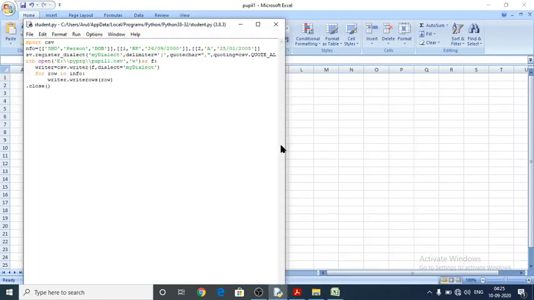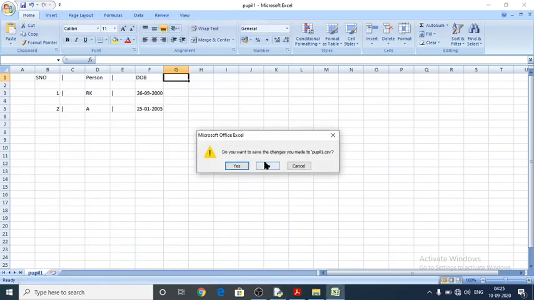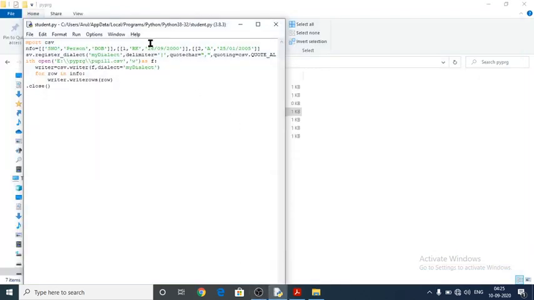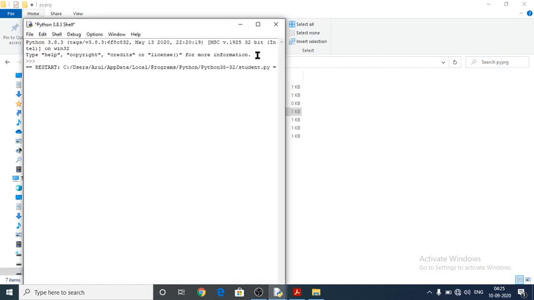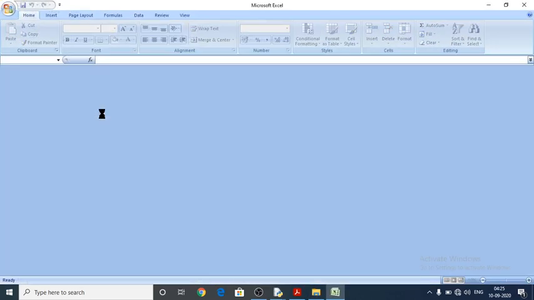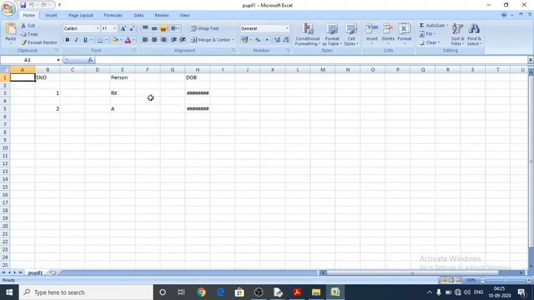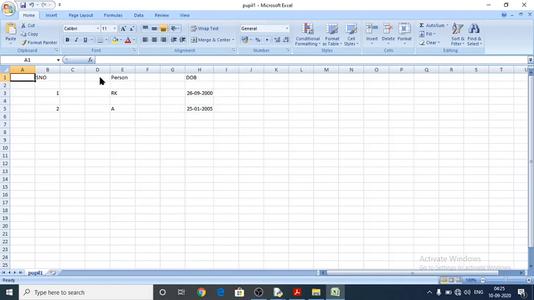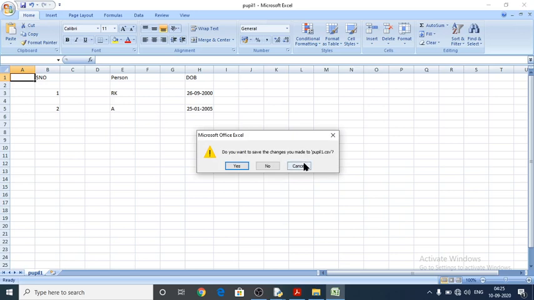Just remove the custom delimiters here, no need to give custom delimiters. So again go here, open the CSV file. See, the records should be added. For the records, double quotes have been added because of having quoting ALL and quotechar.